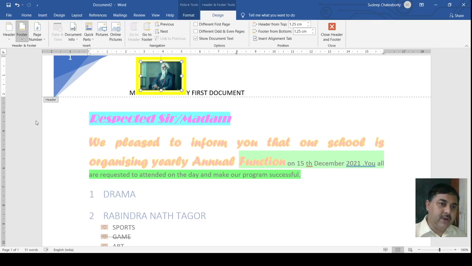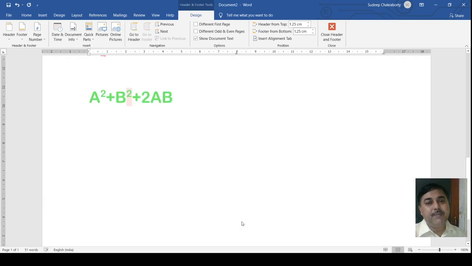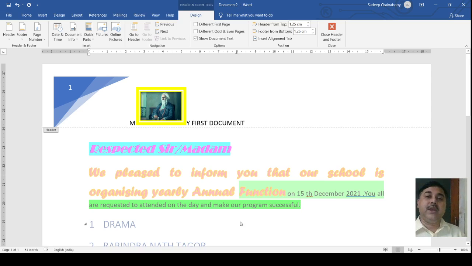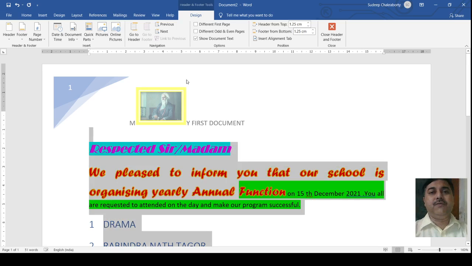There are different patterns of footers that you can use, or if you want to give only the page number, you can give the page number at the bottom. Okay, plain footer at the middle, suppose the page number is going to come. See here, only the page number is going to come. So this is how you can arrange the header and footer. If you want to close it, you can close it, or if you double click here, you will find that you are outside from here.